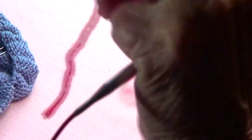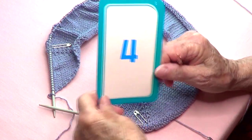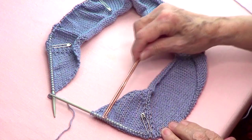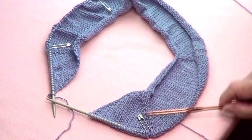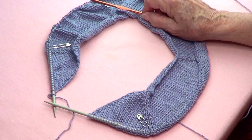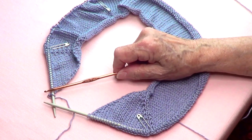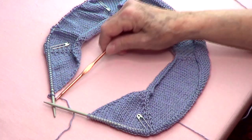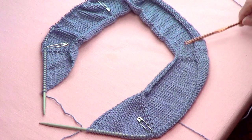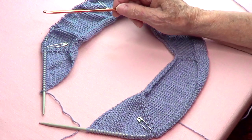Okay, and then on the wrong side, it's only purls and you don't add anything. So what I did here is that the last round was knit front and back, and then knit 20 and I added, and then I knitted the 39, added, knitted 62, added, knitted the 39, added, and then knitted the 20, and then front and back. So now I want to have in the front, in order to close it, the same amount of stitches as I have in the back. So I'm going to add stitches here in order to connect them, and now I'll show you how.